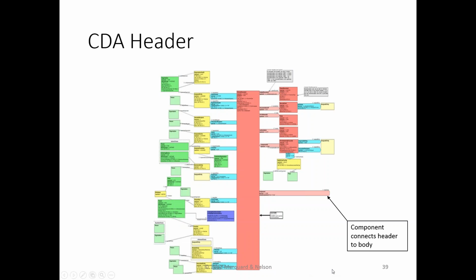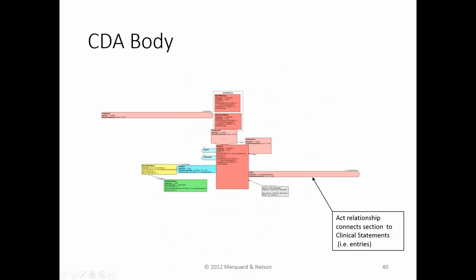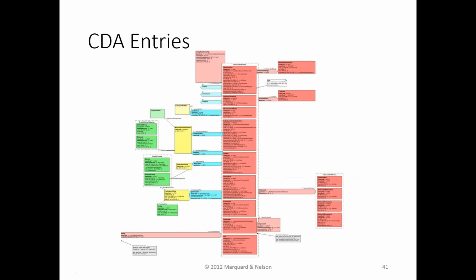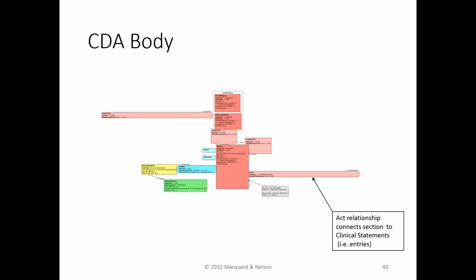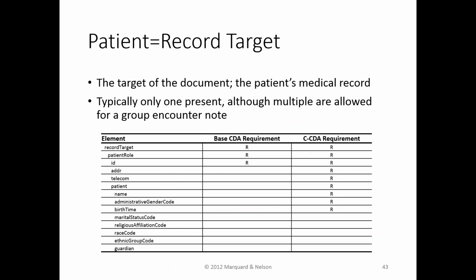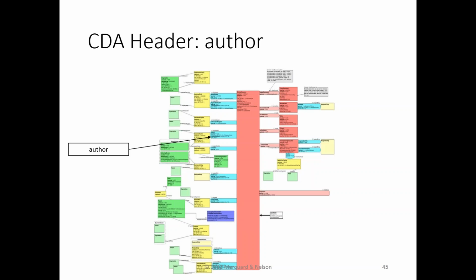They're very important because this is the main power. There's a lot of information in the header, and even with an unstructured document, if you can get the author, and let's see if I have it listed out. Oh, yeah, I'm sorry, I cut and paste from another presentation, so there's a little bit more in here than I was thinking. But basically, in the header, from those blue participations, there are 3 that are required. The record target, which talks about the patient that is the subject of the document.